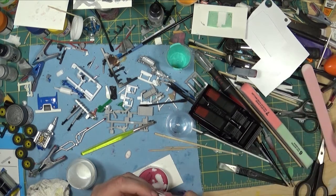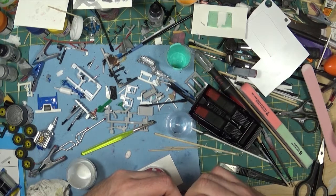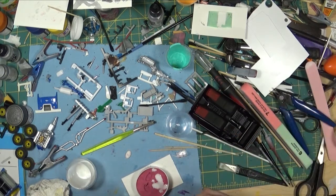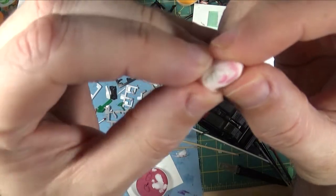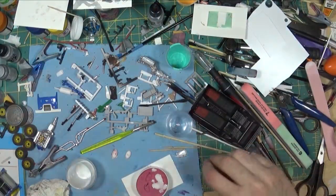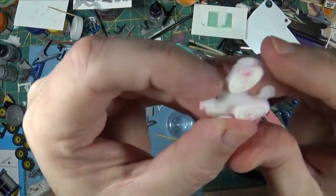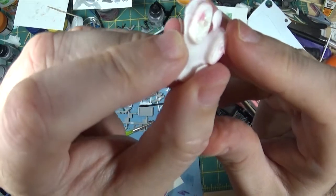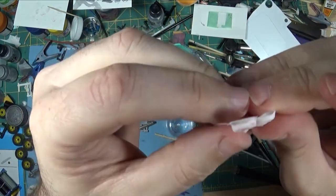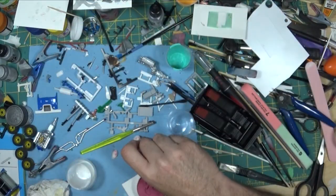So this is one of the ones that I overfilled. So I just cut off a little bit of that excess. A little bit of putty needs to be cleaned off, but pretty good. I'm actually pretty happy with these. So this one here had something, I think I spilled a little drop of the resin down inside. So because it didn't mix properly, I don't know if you can see that sheen on there. But this one here didn't set up properly. I don't know if it'll dry out a bit later, I'll leave it. But this one here as well turned out good. So I'm actually pretty happy with that.